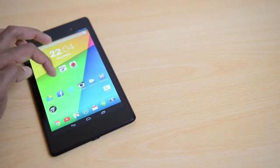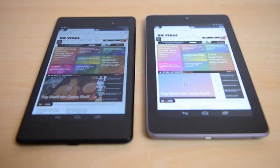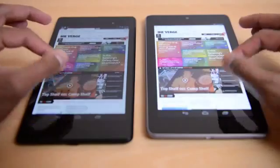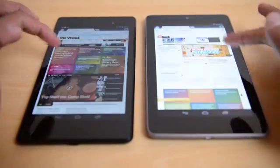Although for general tasks you may not notice a huge difference, I found the new Nexus 7 was much quicker on pretty much everything, especially for demanding apps and multitasking, and generally when using the tablet the new Nexus 7 was so much more snappy and smooth.